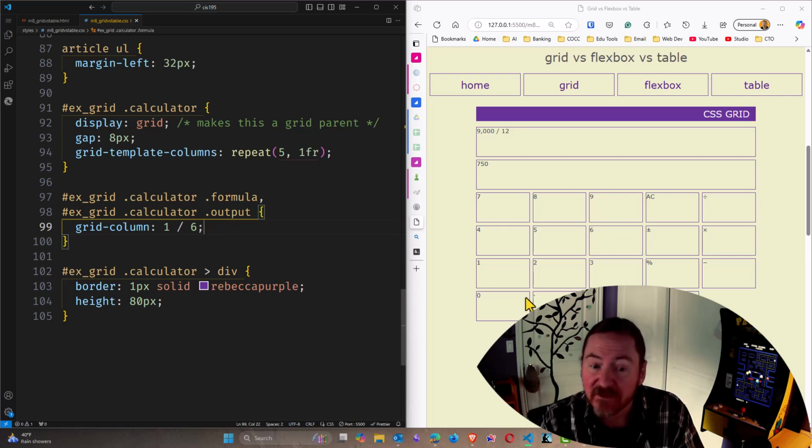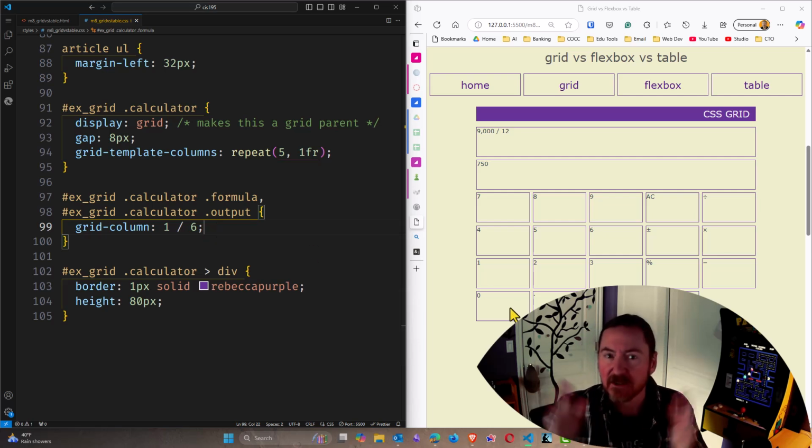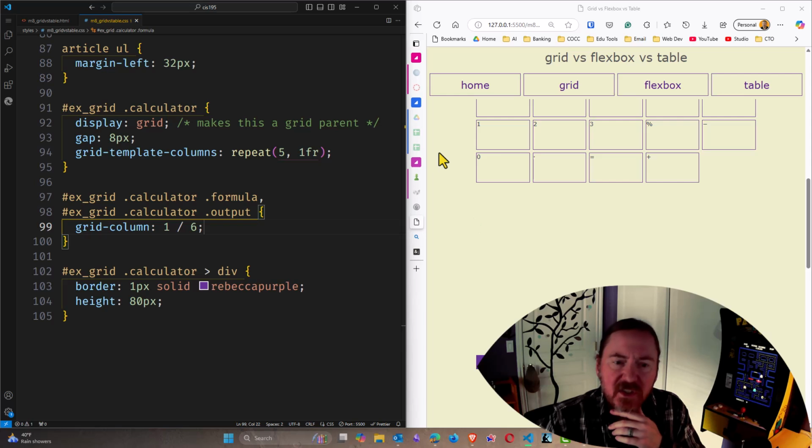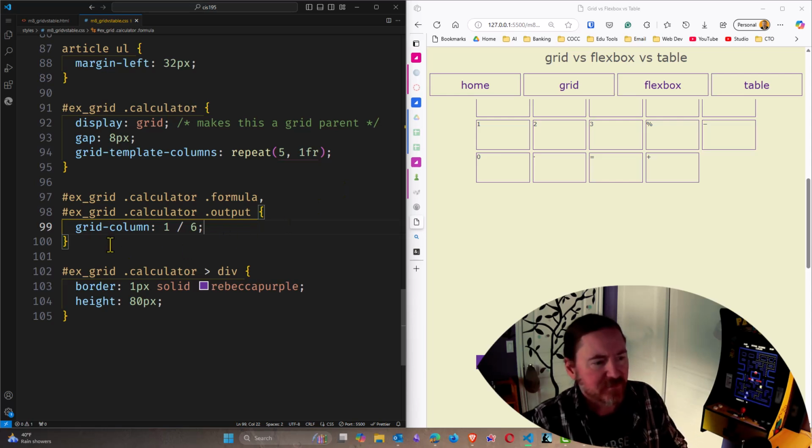There we go. Now, very similar, that 0. I want that 0 to be double wide. Do you know what the start and the stop is going to be for the 0? I want it to span 2 spaces here. So what's it going to be? Starts with a 1. What's it going to end with?